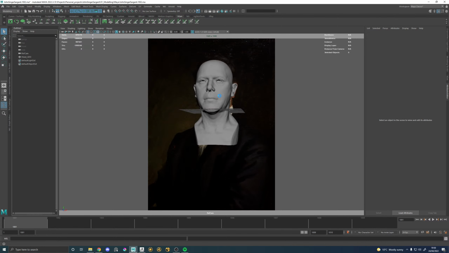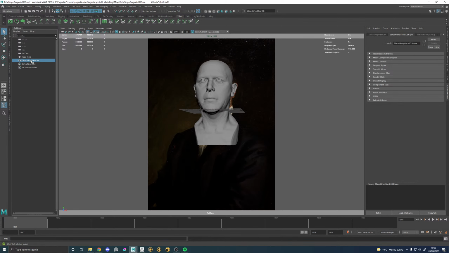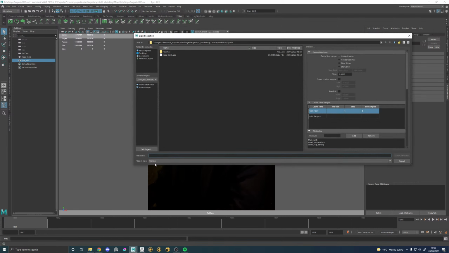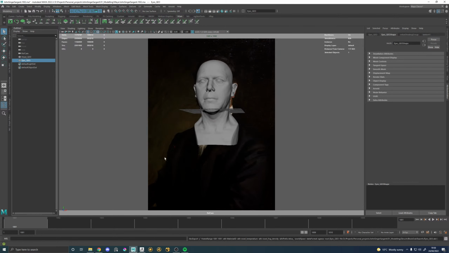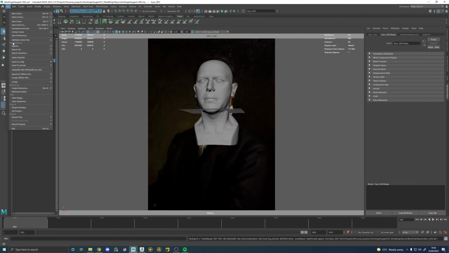Eyes geo. Cache Alembic, export selection to Alembic. Eyes geo ABC. And last one, import hair.